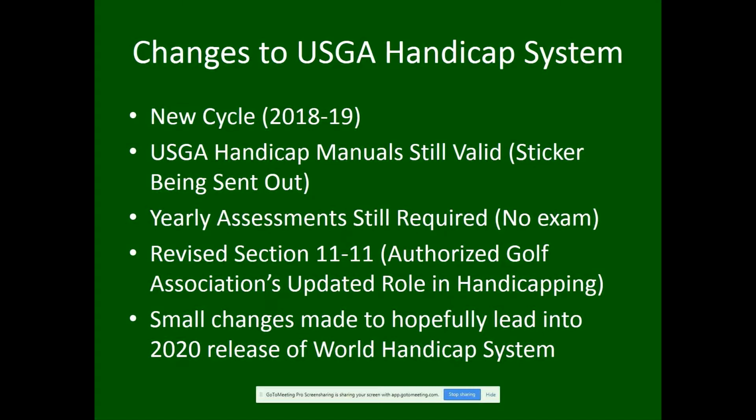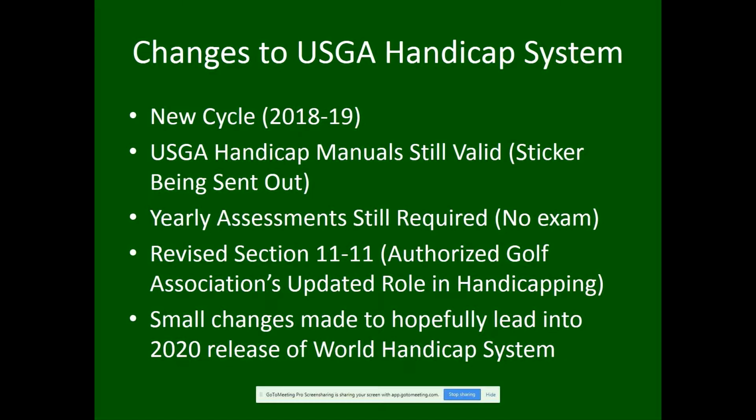The USGA handicap manuals that you have currently with 2016-17 stamped on them are still valid. We already sent you electronically the preseason packet, but each club's handicap chair will also be receiving a mailer from us with their revision table, and also a sticker that can be put on your book that will say that this book is valid through 2019. So there's no changes to the manual other than what was sent to you, which we'll go into just a bit. But there were so few changes that the manuals you have are still current.